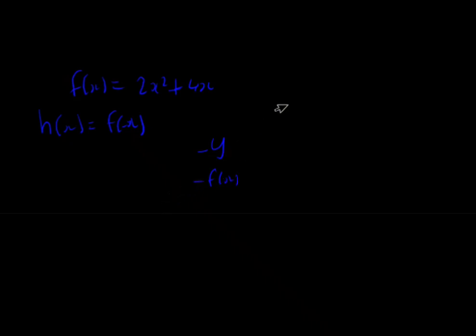So just to cut it short, whenever you're reflecting to the x-axis, y will be negative. But when you're reflecting to the y-axis, x is going to be negative. So now, if they said h at x is the reflection of f to the y-axis, what you're going to do is say h at x must be equal to f of minus x.